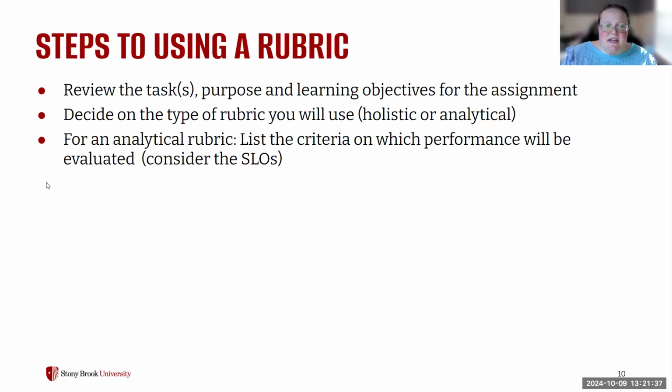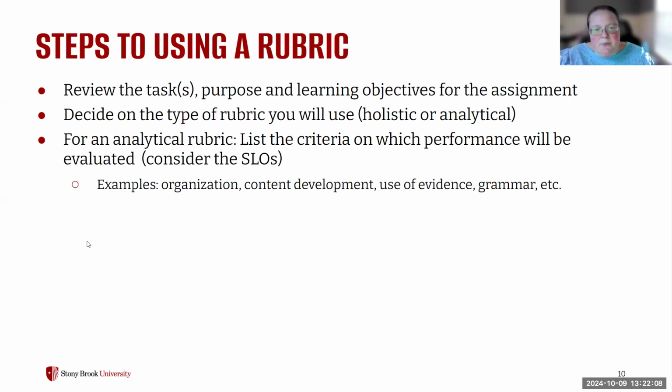So if you do decide to go with the analytical rubric, then you need to decide what criteria you'll be evaluating. Ultimately, this should connect back to the student learning objectives for the assignment and for the course, right? So for this assignment, if there are 3 or 4 different learning objectives you're looking to assess, then you probably want criteria connected to those objectives. Perhaps it's a paper for a writing course. When it comes to effective writing, you want students to be able to organize their writing well, develop their content, use evidence, and use proper grammar and mechanics, right? And if these are all learning objectives for the course or the unit, then you would want them to be separate criteria.